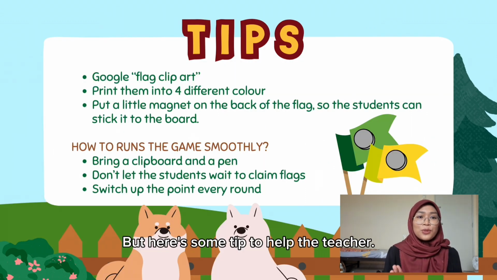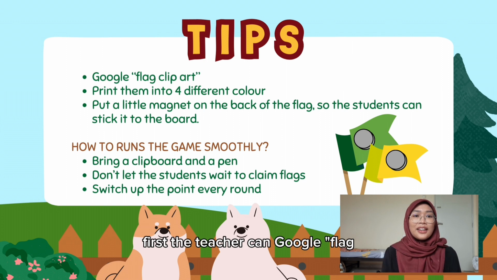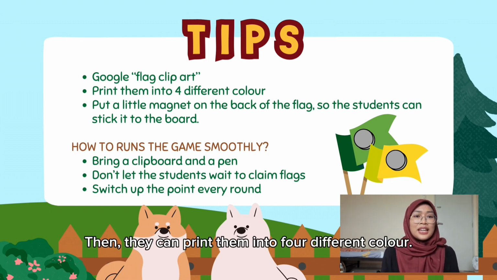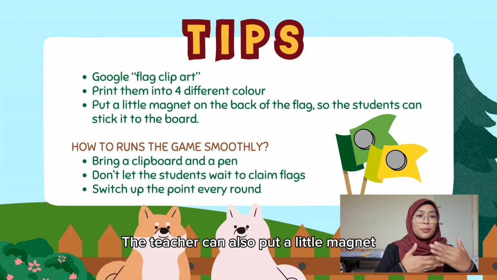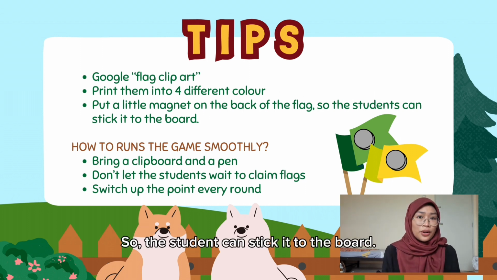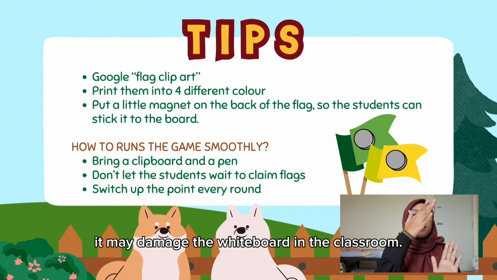But here are some tips to help the teacher. For the flag preparation, first, the teacher can Google flag clip art on the Google Chrome app. Then, they can print them in 4 different colors. The teacher can also put a little magnet at the back of the flag so the students can stick it to the board. This is because if you use clay or even glue, it may damage the whiteboard in the classroom.